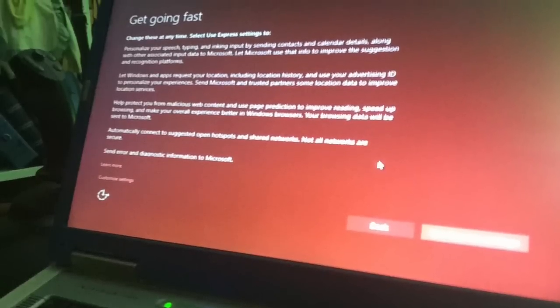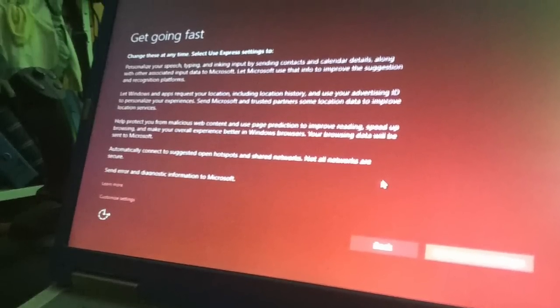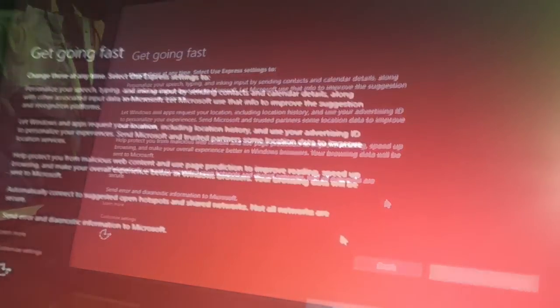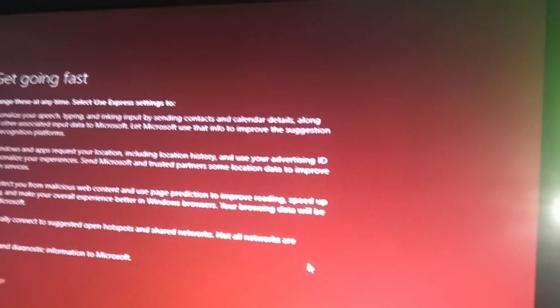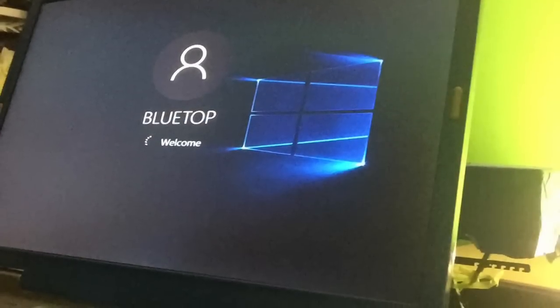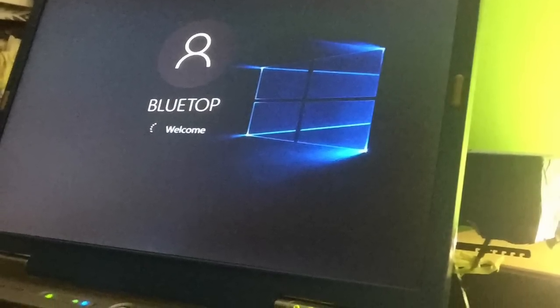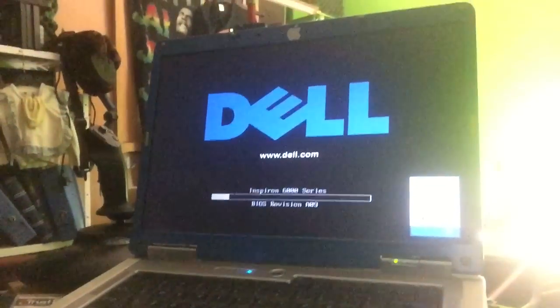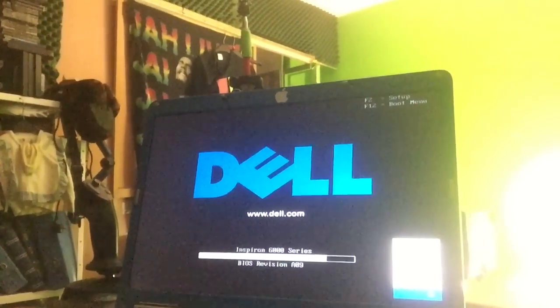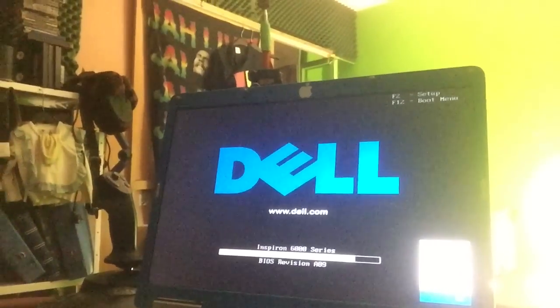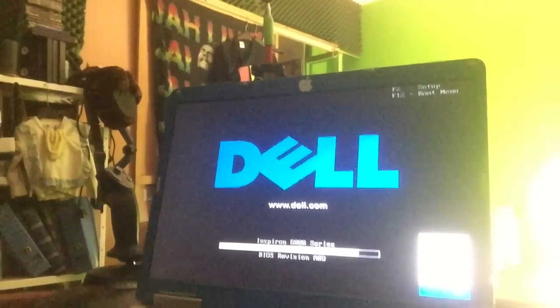Okay, that went pretty good. We're now in the part where we can select our privacy settings. I also got to make a video about that, because some people were asking me to show the right settings to create a local account. We've created a local account here. This is the blue book or so, I forgot what I called it, but it's a very nice old Dell. So let's go ahead and reboot her.